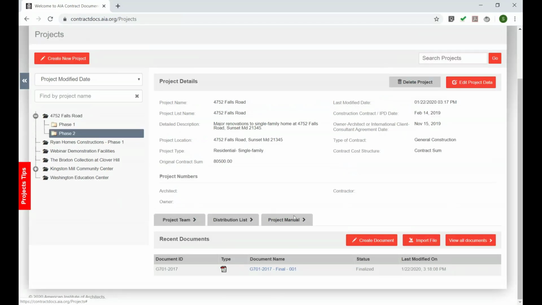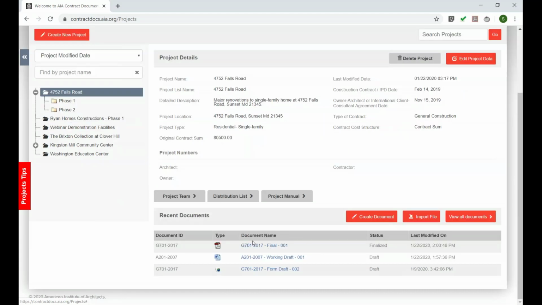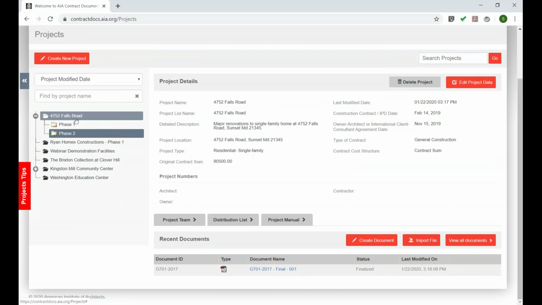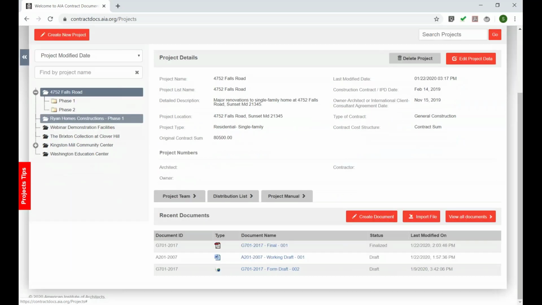So when you have a document copied in, for example, we have this G701 as a copy in phase 2, and we also have it reflected in the main group folder. These documents are not linked, so any changes you make to one or the other will not be reflected in the other one. Of course, when you copy finals, those finals are just that, finals. But when you are copying drafts and when you're moving drafts, it's something to be aware of, that they are not linked, so any changes you make to one will not automatically be incorporated in the other.